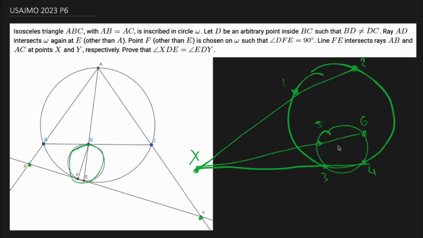What this means is that next time whenever we see a configuration like this, we can just imagine that any line we draw from X to this small circle, the 2 points that are created are always concyclic with 1, 2, because X will be the radical center of this circle, and whatever circle that passes through these 4 points. So this is a very useful knowledge we should always keep in the back of our mind, especially when we come across a problem like this, where we can clearly see that something can be done with this fact.